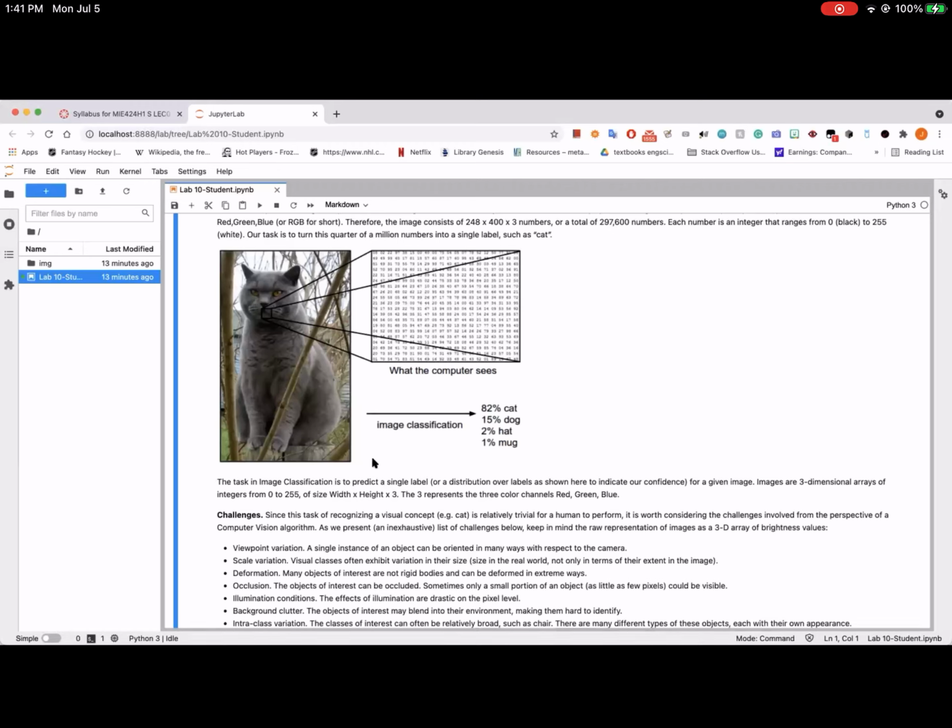Another thing we can see is deformation. Another data set we'll have is handwritten digits. Someone wrote numbers 0 through 9, and obviously everyone's handwriting is different. Just because one looks like a one to the human eye doesn't mean it's going to look like other people's ones. And then there are other challenges here.